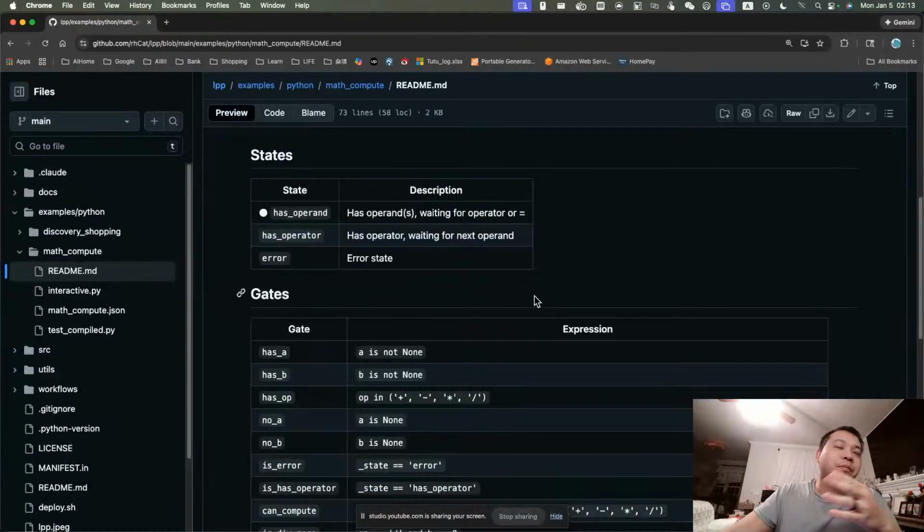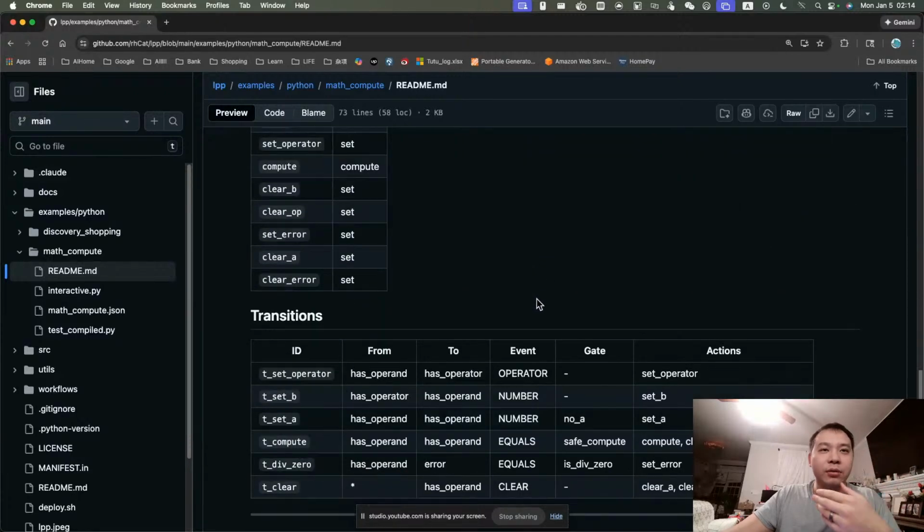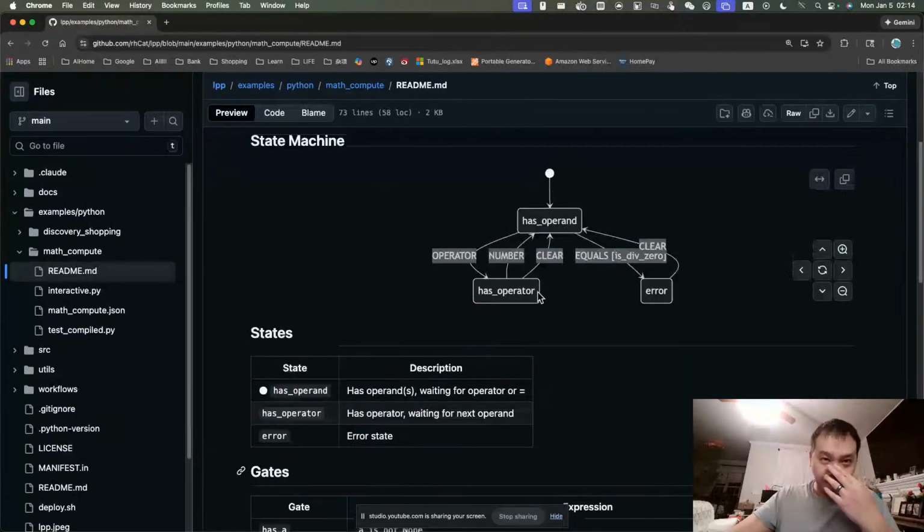So again, for a state machine, I can define it as it has states, gates, actions, and transitions, things like that. What it allows me to do is that I have my math computation, whether it has operands, things like that, what it changed. This is a math computation, so it's simple math, right? A certain calculation requires that I only do two numbers. So the intent is being solidified into a state machine or a state workflow, right?